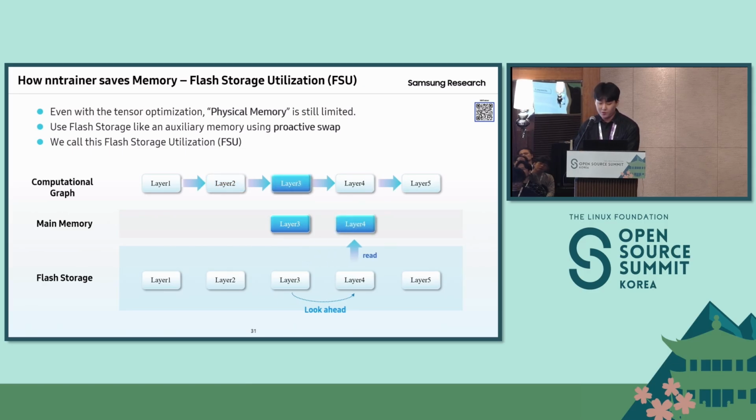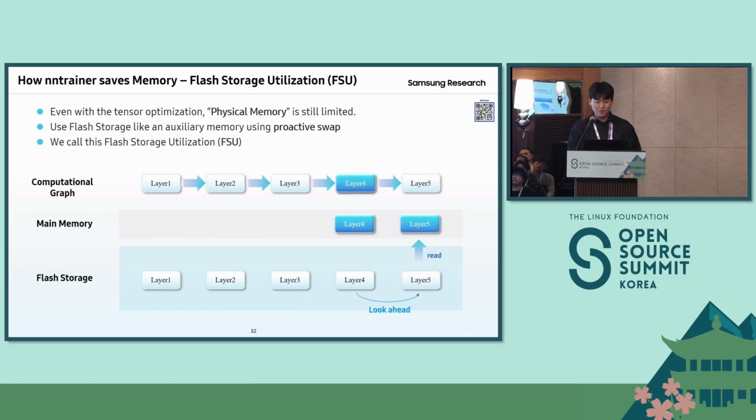And while computing layer 3, the scheduler loads layer 4's weight. We can also decide how far ahead to preload data using an algorithm, which lets us control the amount of memory we allocate. The more memory we use, the more we can minimize the slowdown.